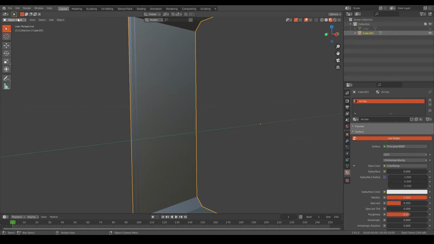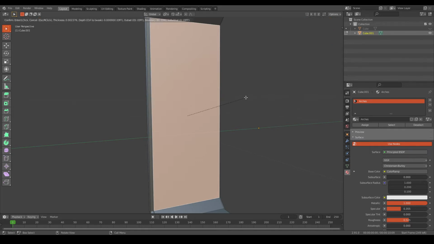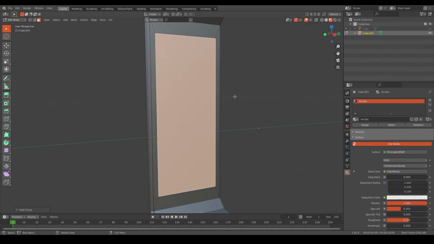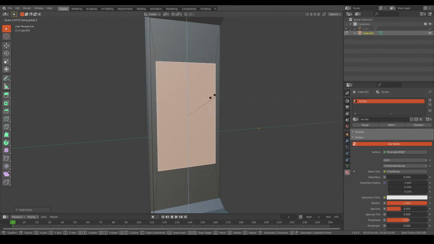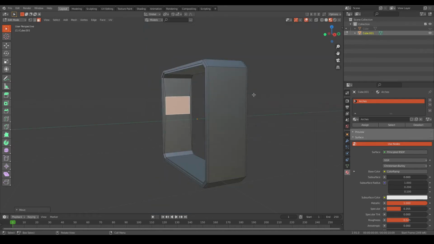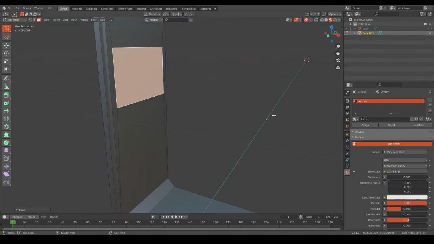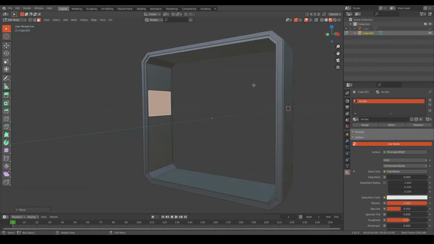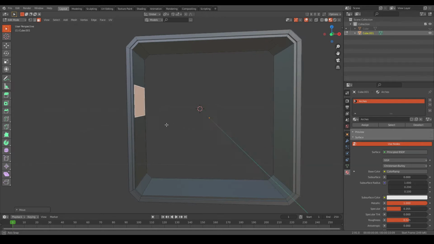But let's go into object mode. We're gonna select here. We're gonna hit I to inset the faces. It's right about there. We're gonna scale the Z, so it's right about there, and we'll bring it up to probably someone's height, right about there. And then, if you didn't want to do it for each of these, you could just cut half of this, delete this half, and then put a mirror modifier to make it a lot easier.